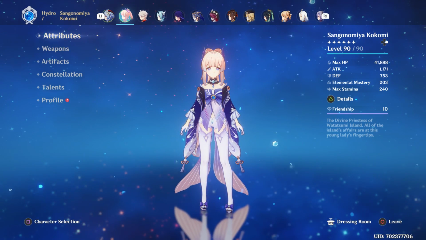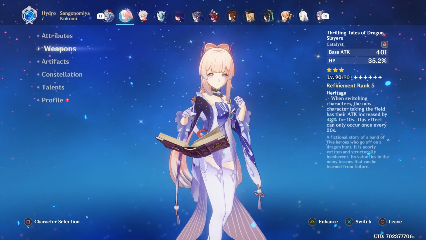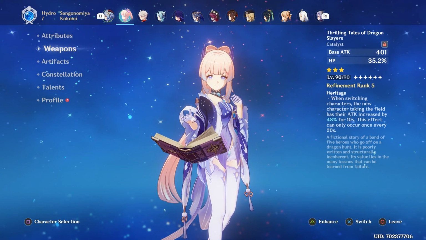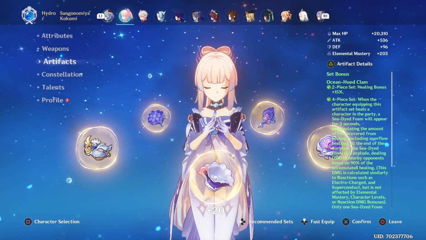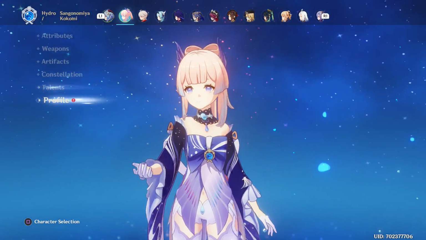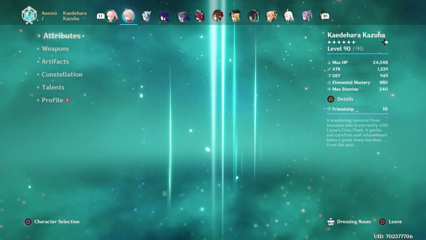And then I've got Kokomi. I like to call these four the horsewomen, the 4 horsewomen of Genshin Impact. But yeah, Kokomi. I've got the Thrilling Tales, because apparently Kokomis are very good with this weapon if you're trying to boost DPS attack. And I've just got Ocean-Hued Clam, no constellations, and I've got Double Crown. So yeah, this is literally my go-to healer. Kokomi is a pretty handy healer.